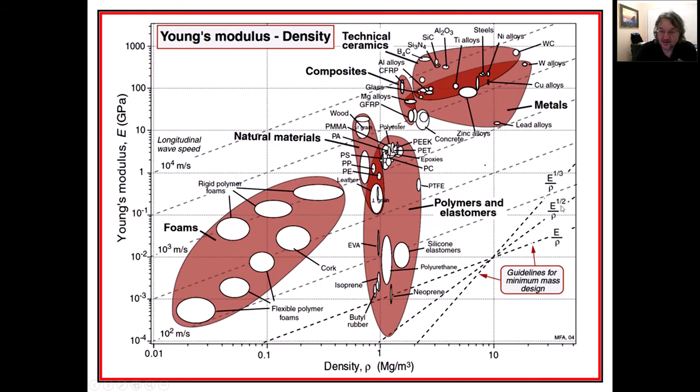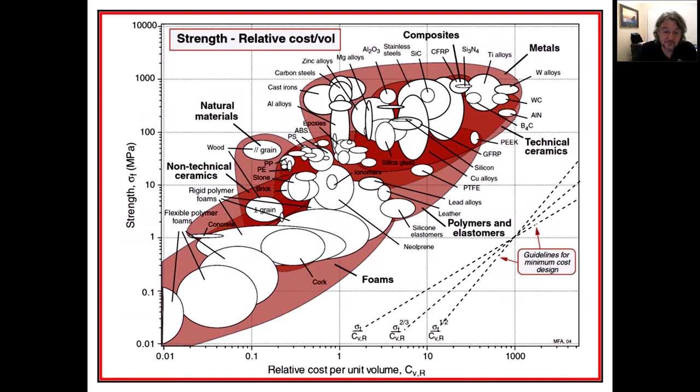Where is that? Okay, so now this is reciprocal right here, right? So E to the square root right here. So here would be the line that you would use to say, okay, everything above this is going to be a material, or anything that's on that line is maybe an alternate material that we might want to use.